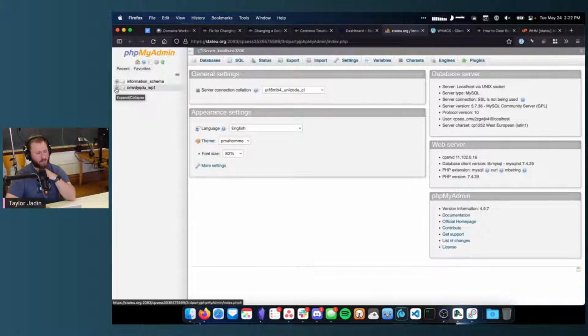And it's really important that you're looking at the correct database or database table if they have multiple different sites, or it could be WordPress sites, could be Omeka sites or whatever.